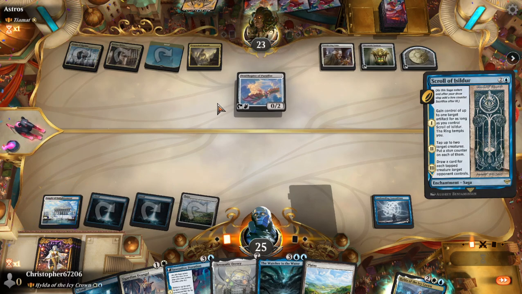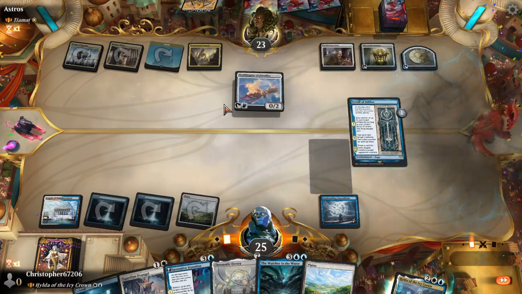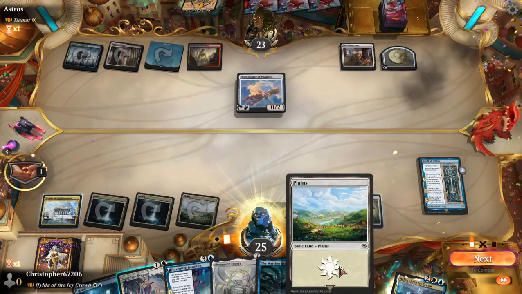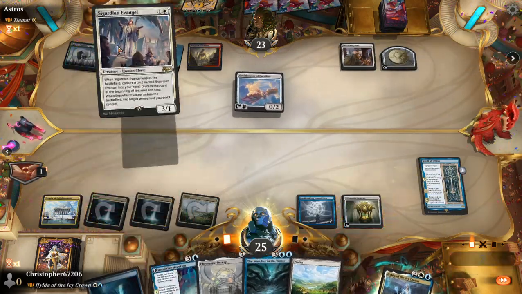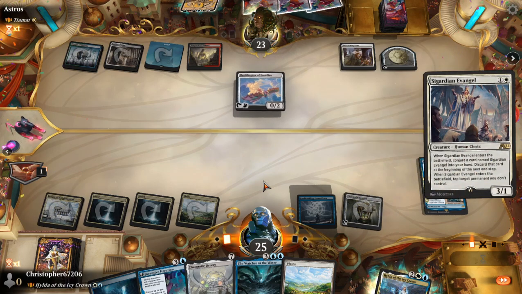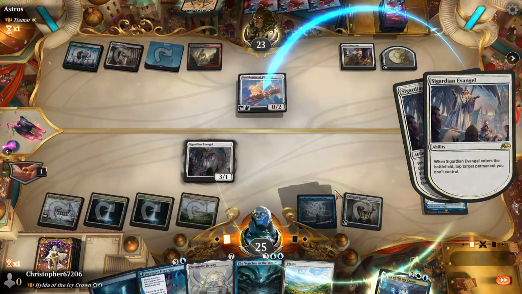I think I want to steal me a Chromatic Lantern, just to keep things reasonable. Sigardian Evangel is good for an in-game card, but we kind of need some kind of offense going.